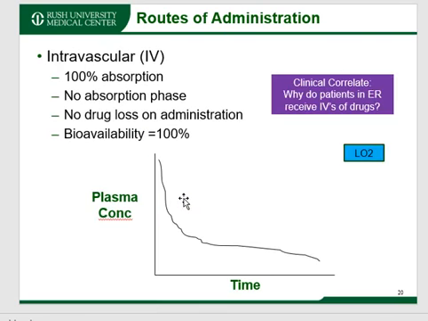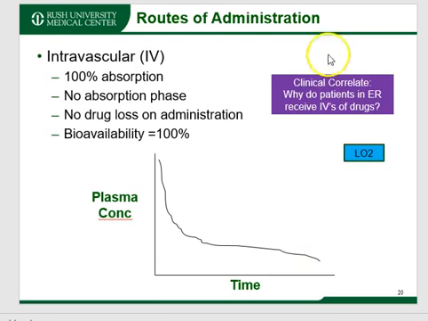And this is in contrast to an intravenous or IV dose, which offers essentially 100% absorption, but no absorption phase. So here you've got the plasma concentration within a minute or two of injecting the drug. You see very, very high levels of the drug and then a corresponding decline in drug levels. And this is really coming from distribution and elimination of that drug.